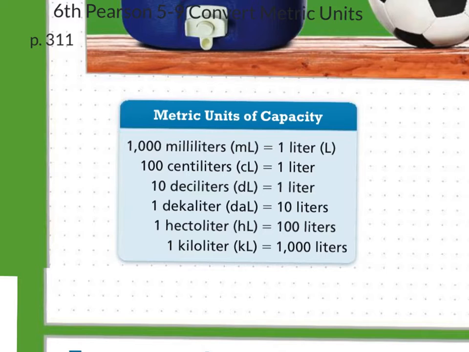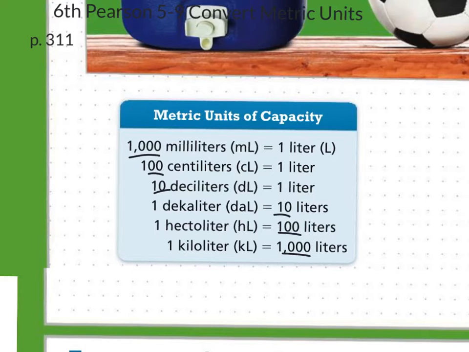Okay, and if you'll notice all these conversions, these are the numbers you're going to be seeing: 10, 100, 1,000. The nice thing about working with numbers like that is that if you multiply or divide by 10, 100, or 1,000, basically all you're doing is moving your decimal point to the left or to the right. When you multiply by 10, you move your decimal 1 spot to the right. Multiply by 100, move 2 spots to the right. Multiply by 1,000, 3 spots to the right.